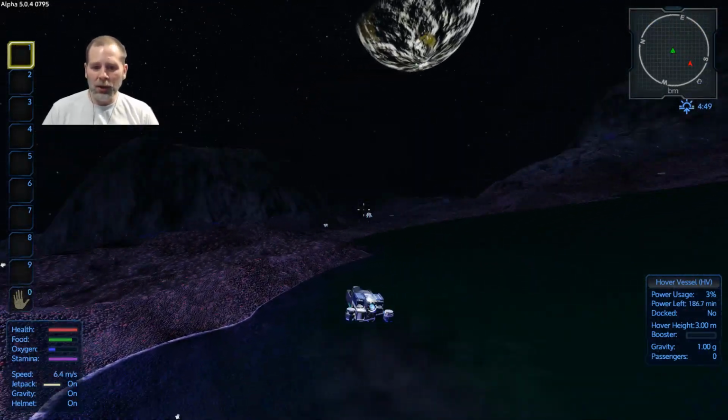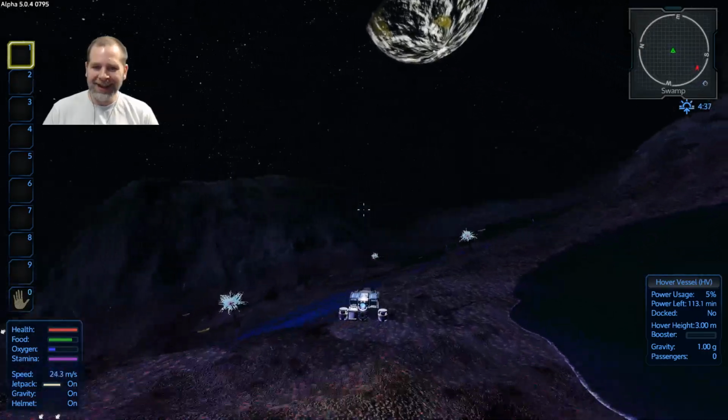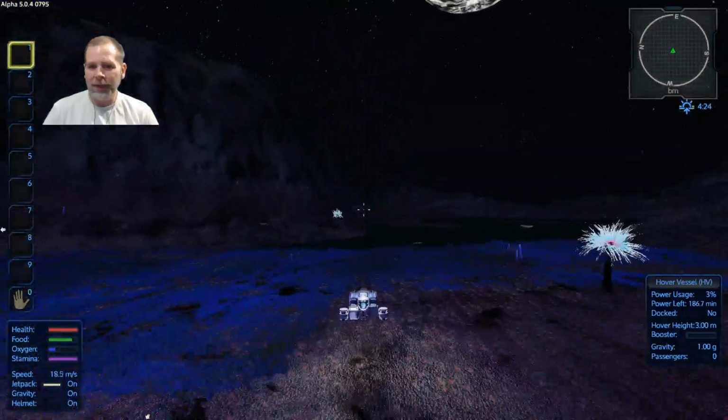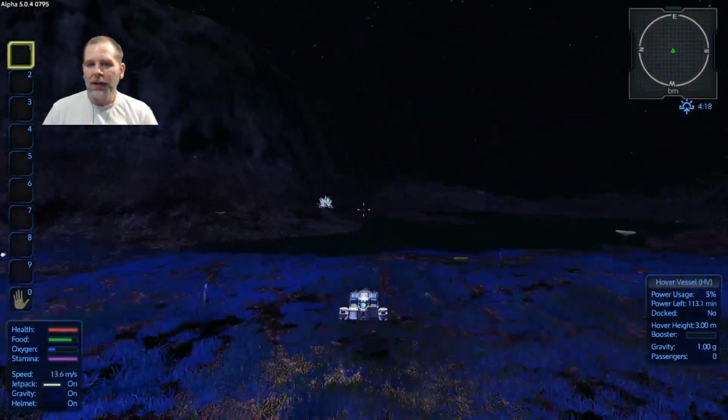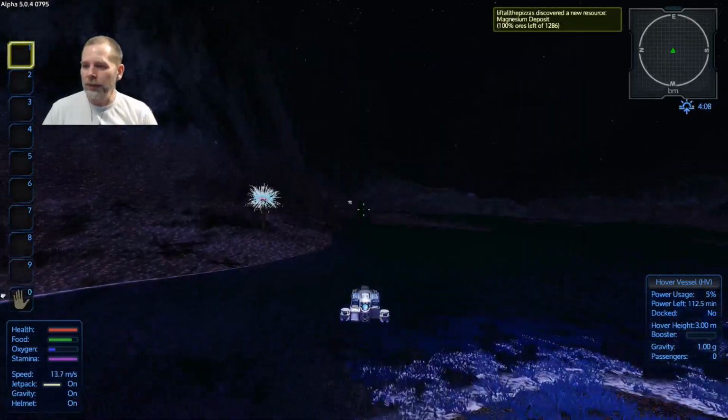Come on, no, no, no, get out of the water, get out of the water. That's what I need, is to sink in the water when a plasma drone is coming after me, right? Okay. So we're heading east. And yeah, we're just going to try going around the equator.